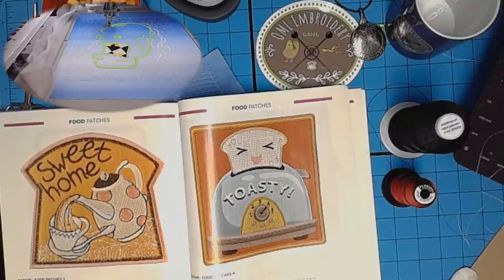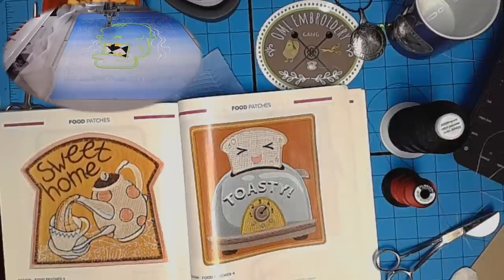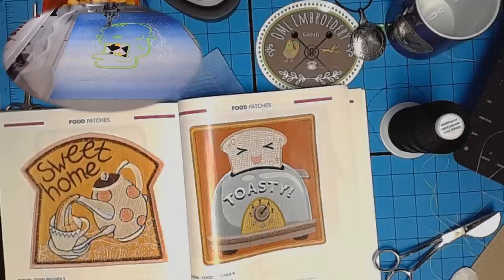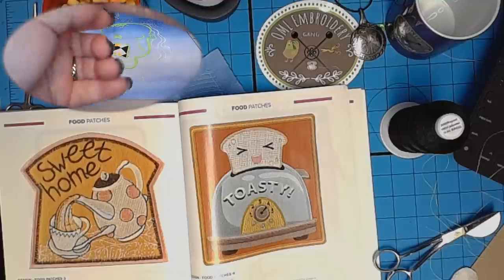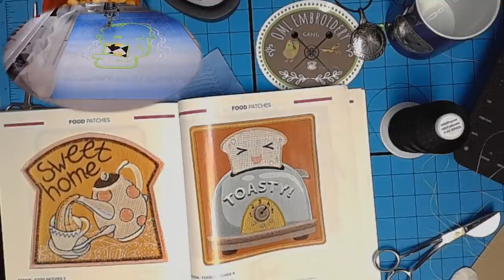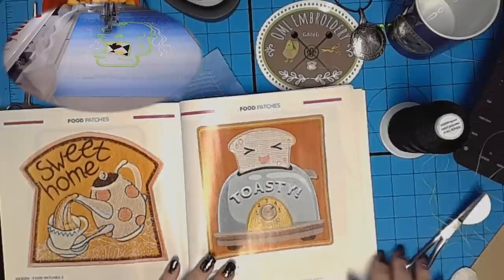Everyone having a good time, Don, in the chat? We're good? They're all talking about it. They're thinking about picking it up. Yeah, I think it's a great value, but if you're just downloading it, you won't get the actual book. I got this years ago. But you will get a PDF with all the instructions, and that goes for any designs that you download from Anita Goodesign. They give you very, very thorough instructions, which helps a lot.